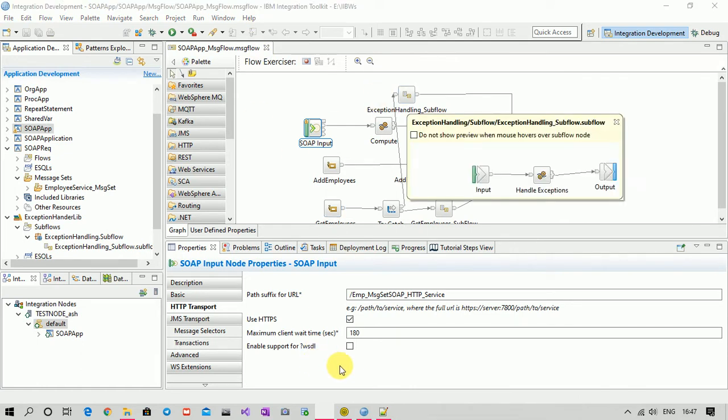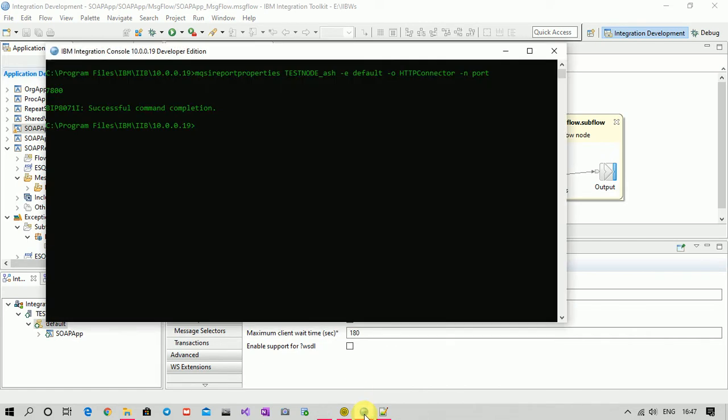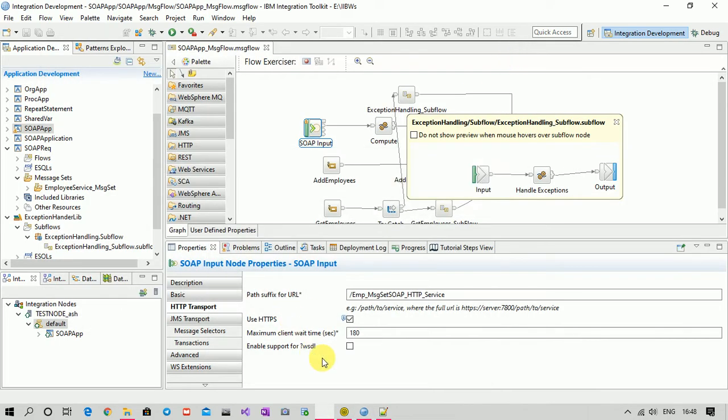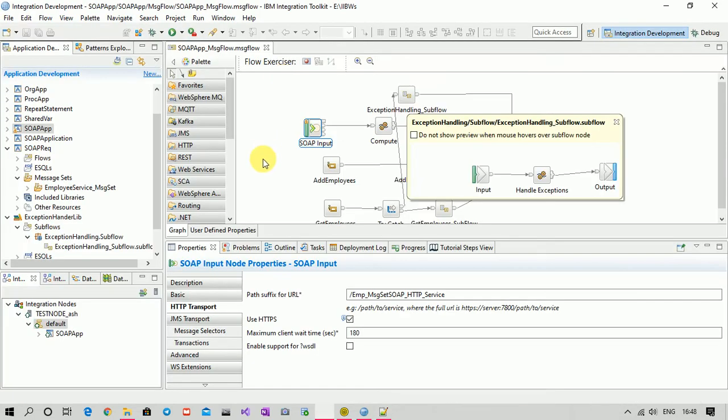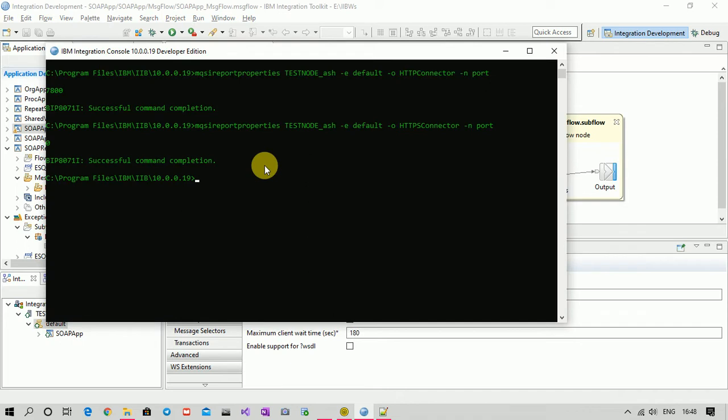Now we have to set some HTTPS port number. If I check my HTTPS port number currently, it is 0. So now I have to set some HTTPS port number. There is a command, this command. Copy it, and provide any port number here.